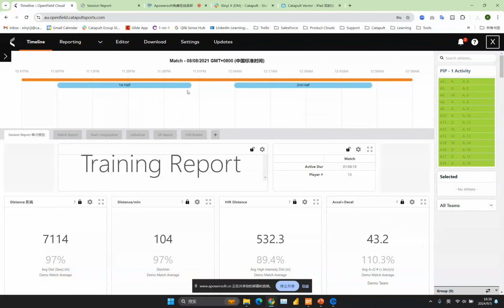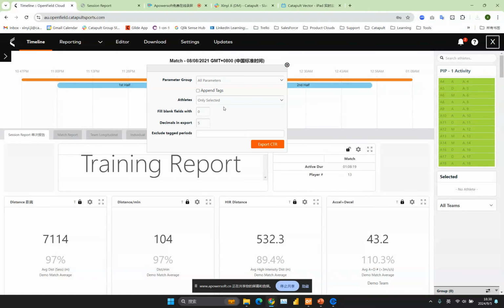And the third way is to export CTR, which is with more details and also with more parameters. Usually you can use this to import data into a third-party platform like Power BI or other databases. So to export CTR, you can right-click here on the timeline and export CTR.